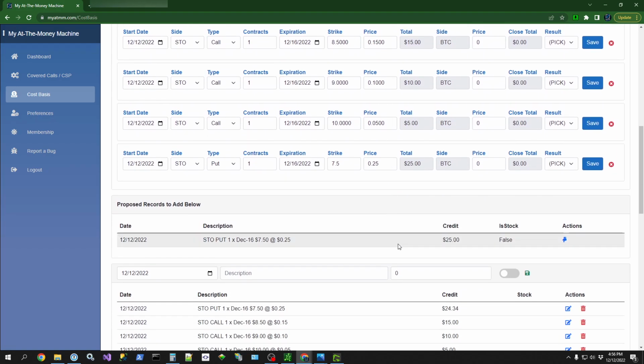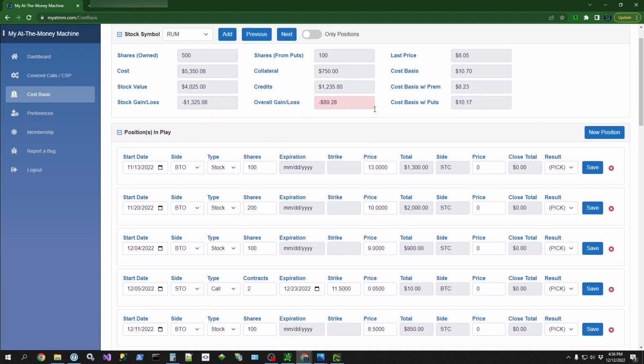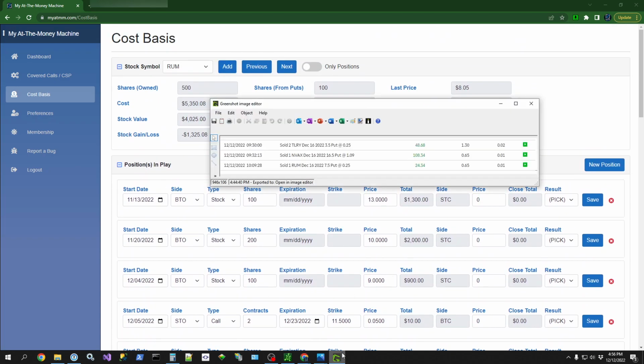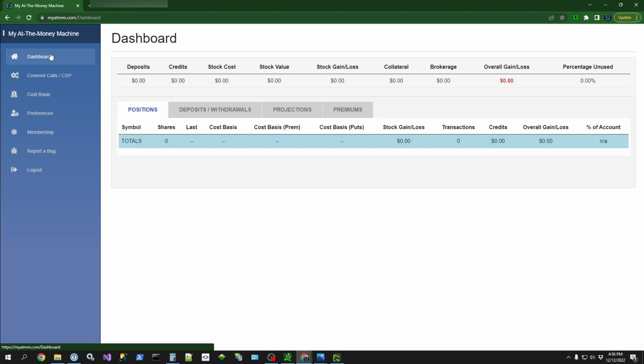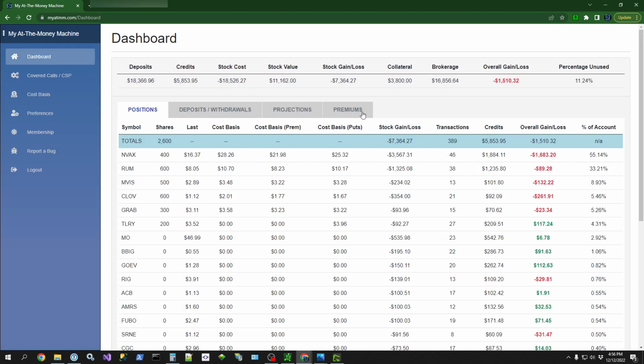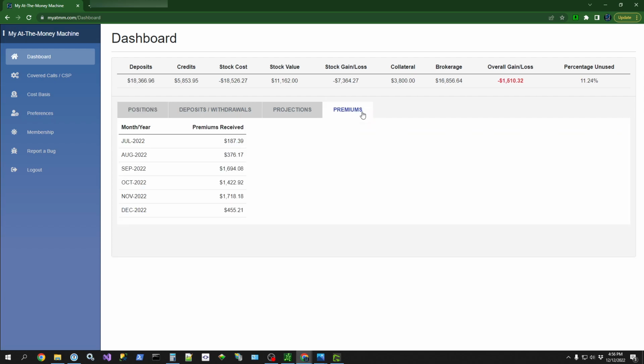All right, so that's all recorded, and I believe we are done recording the transactions. Yep, all three have been recorded, so we're good with that. And one thing I wanted to make note of is how much total premium we've collected. You can come back to the dashboard and click on the premiums tab, and now we're up to 455.